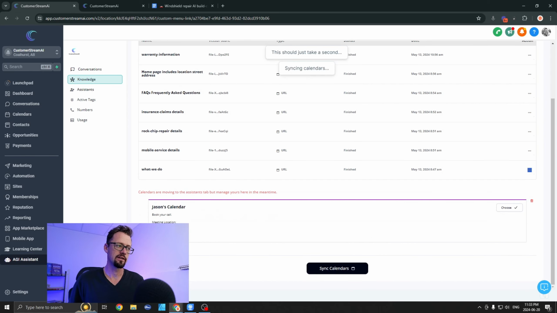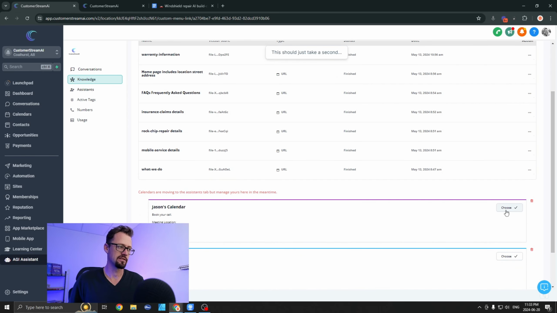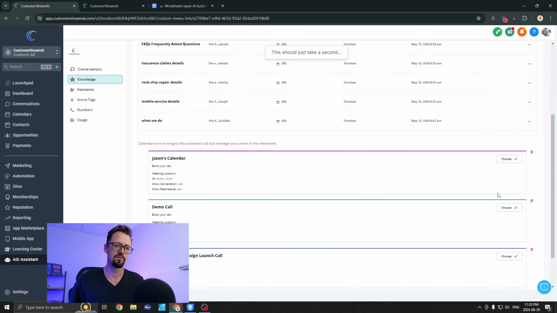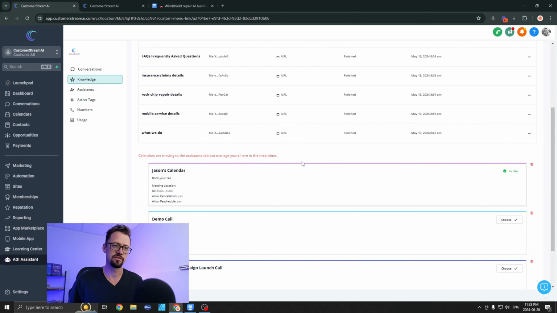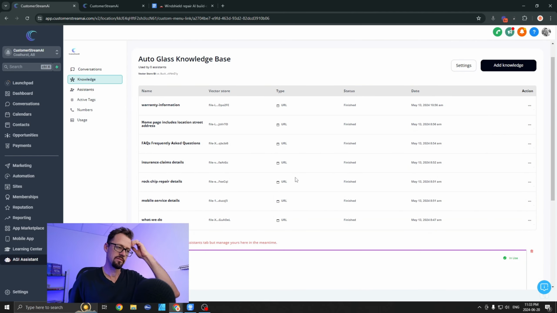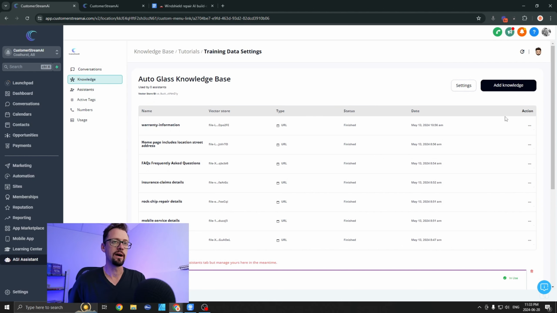And when they come back up, you should be able to select the calendar you want, which in this case, I will. So this is actually for the knowledge base. So it doesn't, in this case, matter for me here, because this would affect the chat more than it would affect me for the voice. But I just want to have it back to where it was.